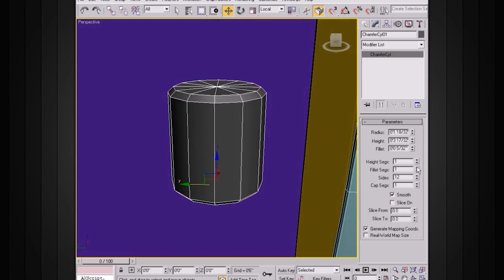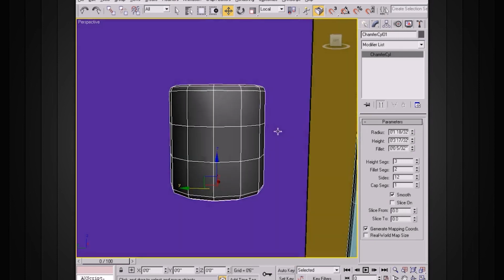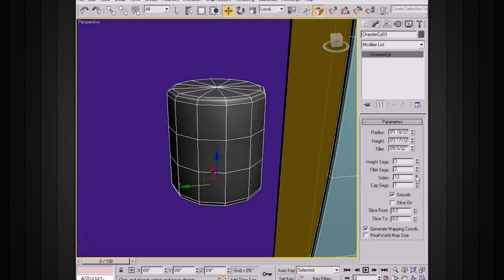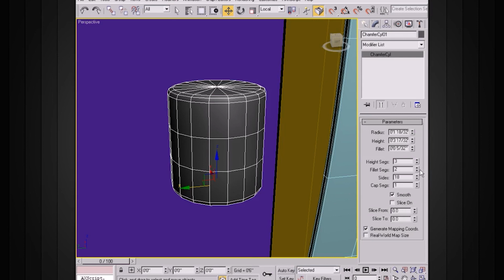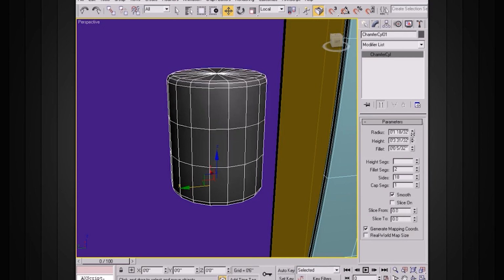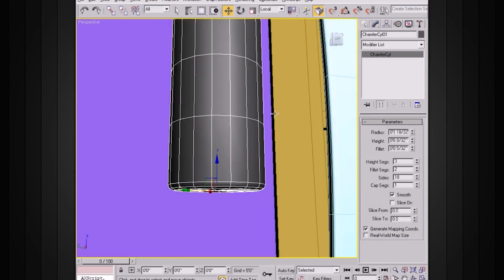I'm going to add some segments along the height. I'm going to add some fillet segments so that it's nice and smooth. I'll increase the number of sides as we're not going to be smoothing this. Let's also increase the height until we get something like that. Let's add a couple more fillet segments.